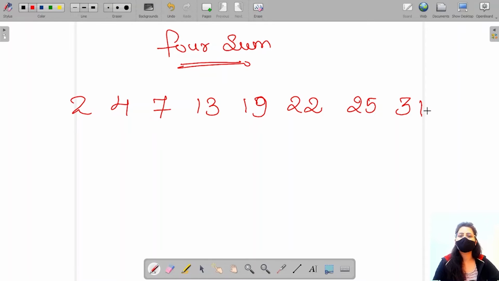Let's suppose this is the given array and we have to find A plus B plus C plus D, which should be equal to our target. How can we do this? Suppose our given target is 40.